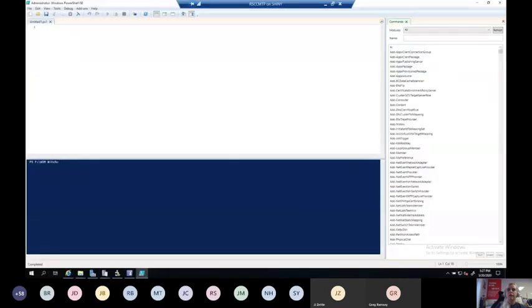So again, this is version 2. I have not released this out to the PowerShell gallery yet. I don't have the documentation written, and there's still a couple of things that I want to work through. I ended up forking this back in January, so I still need to merge some code from version 1.5.3.